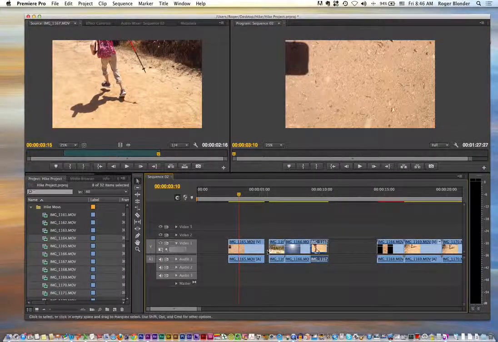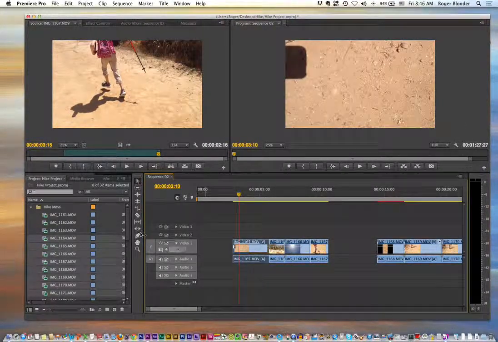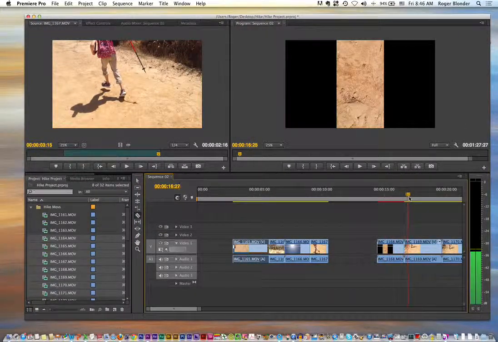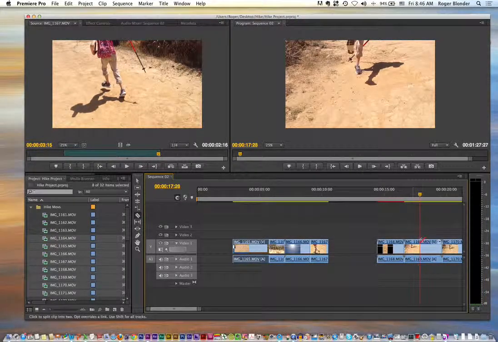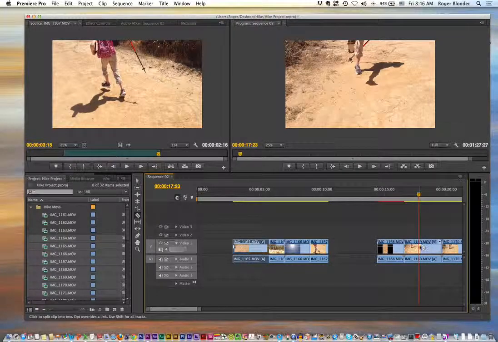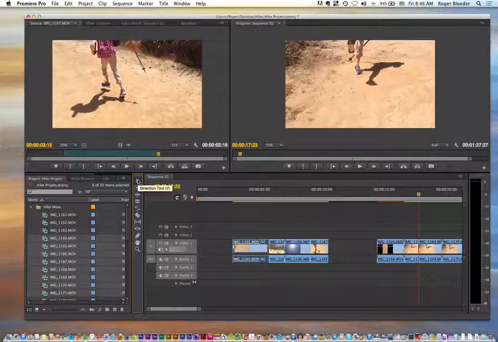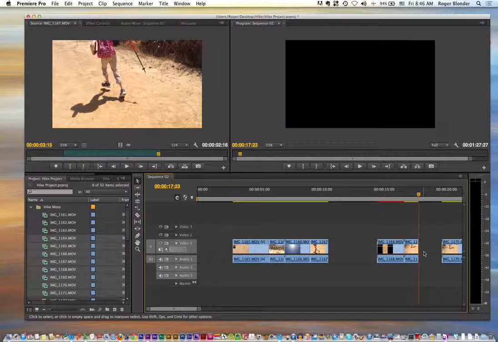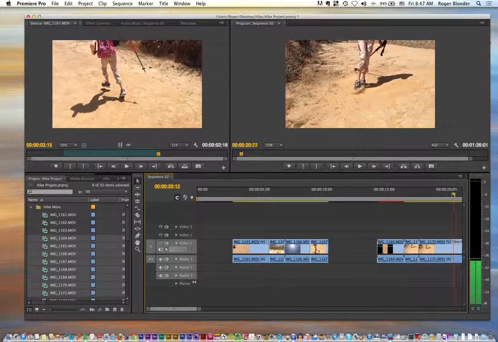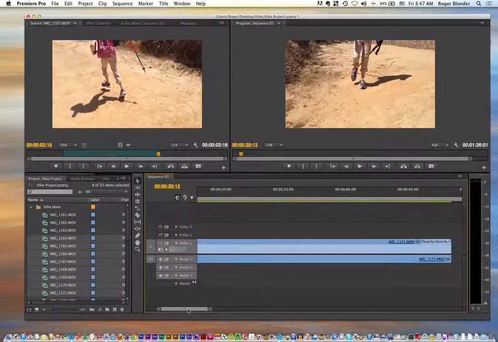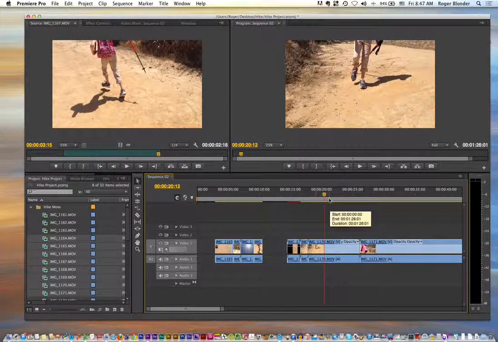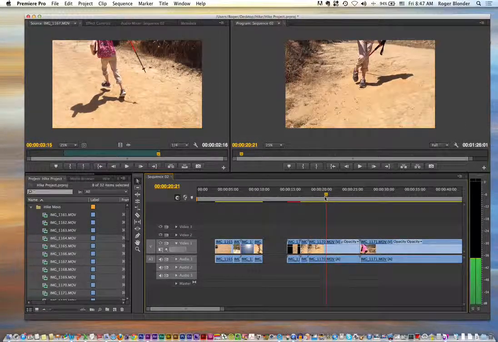So you could edit that way, or you could also take this blade tool right here, the razor tool, and you could play and say maybe you want to cut it right after that kick. So you could cut and then get your arrow tool and get rid of that, delete. You could right click in this and say ripple delete. It's like another kick. So you could use plus and minus to zoom in and out of your timeline. So maybe I want to get it just before she kicks.